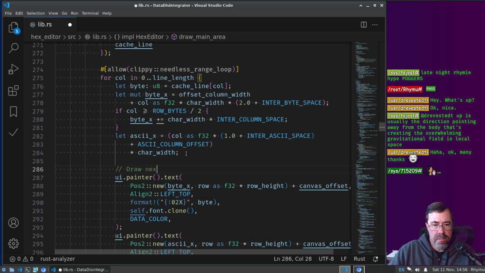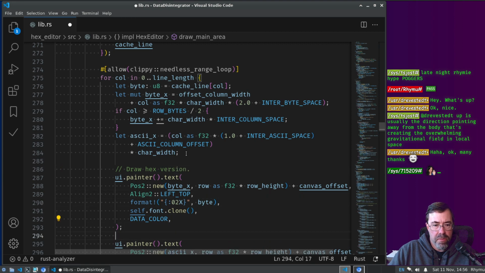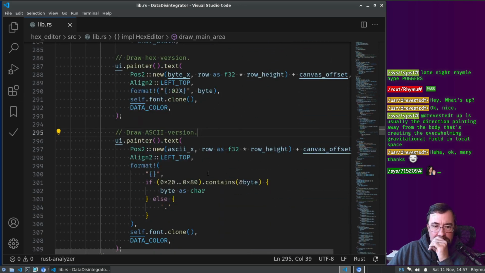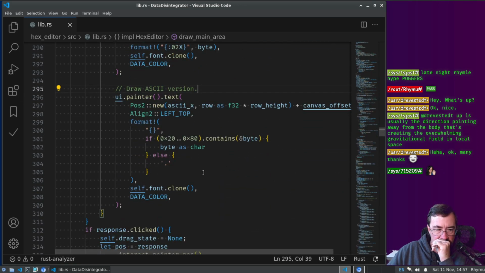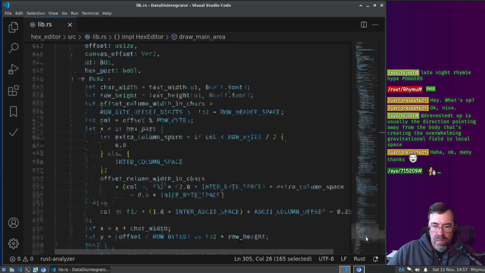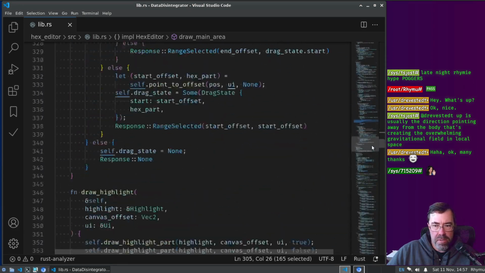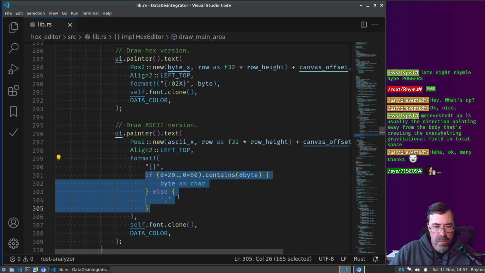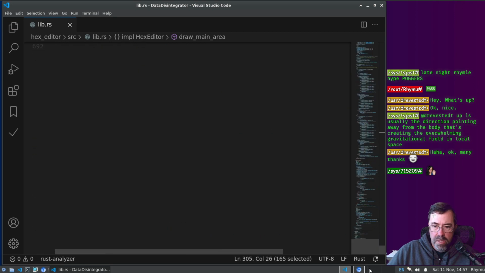Draw hex version. Draw ASCII version. Let's refactor that. I don't want an inline macro. Really? There's no quick help for that?